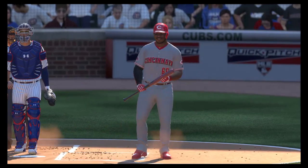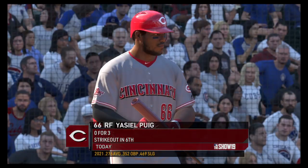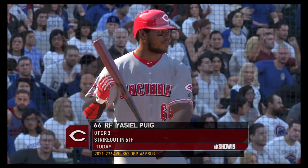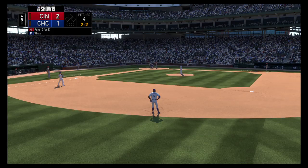And now is Yasiel Puig. He's hitless in 3 at-bats to this point. Yasiel Puig. Hey, get him with your best stuff right here.